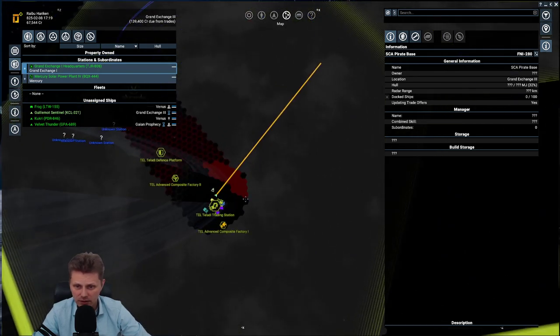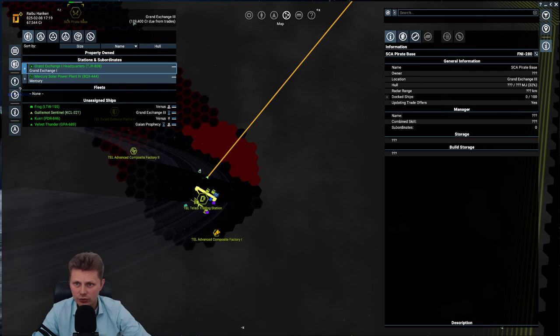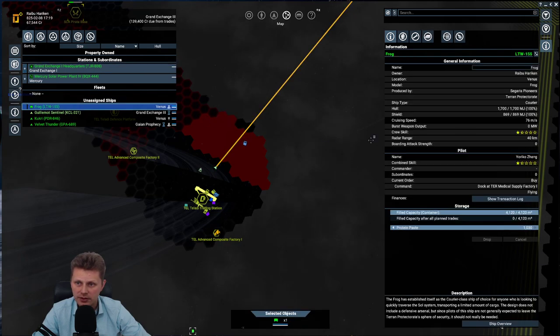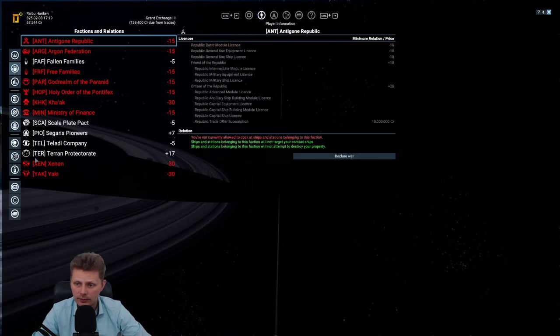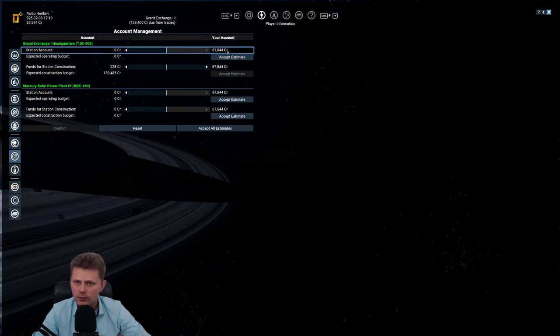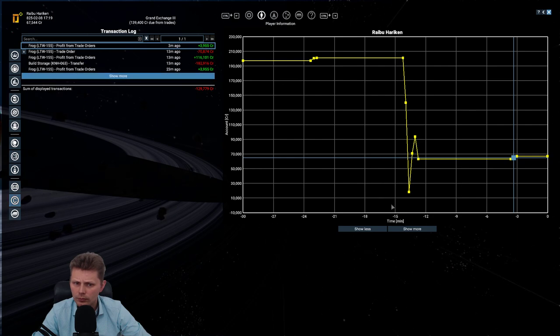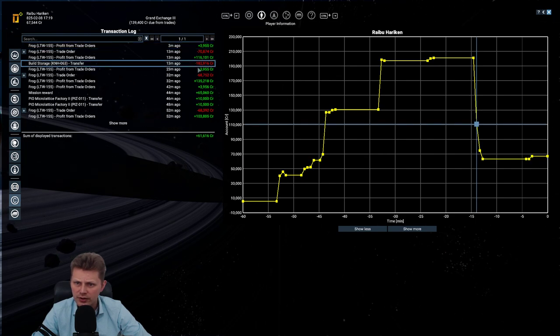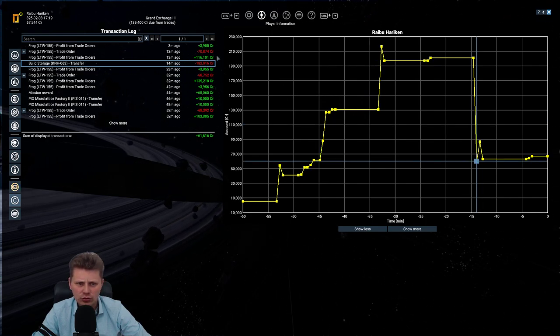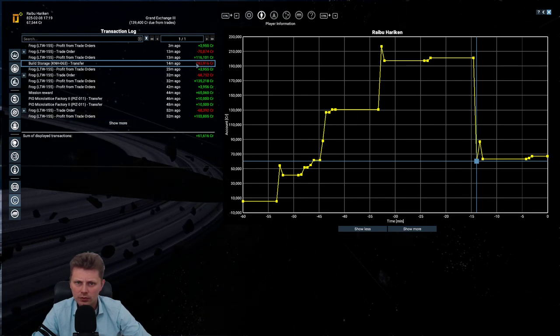And with a bit of luck, we'll find a construction ship. 140 coming into trade. This ship is absolutely amazing. Let's see. Build storage transfer, 182. That is due to the construction of the docking port.